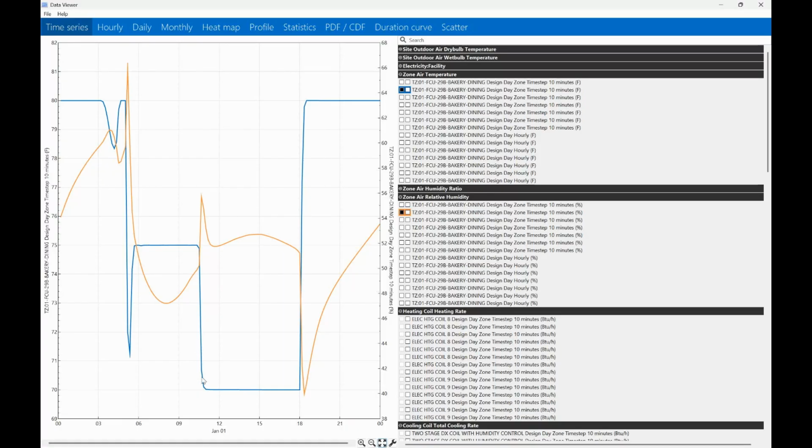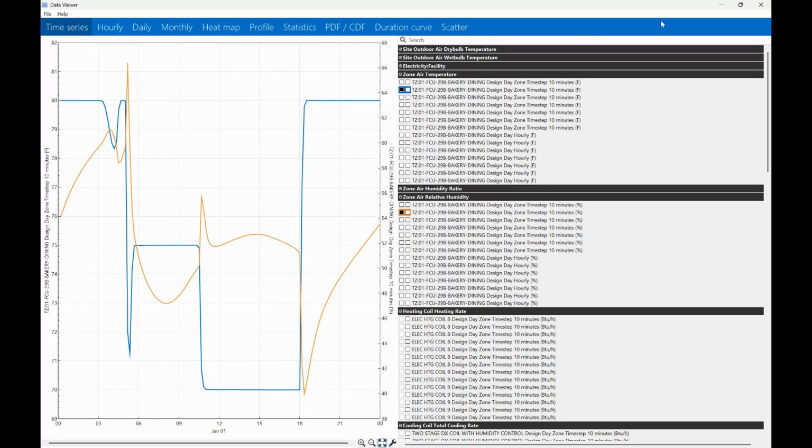That tends to drop the space temperature down to 70, which is our reheat temperature. So 70 is our heating temperature, but it's also our reheat temperature for dehumidification. This period right here is when the unit's actively trying to dehumidify. So that's what's going on right there.